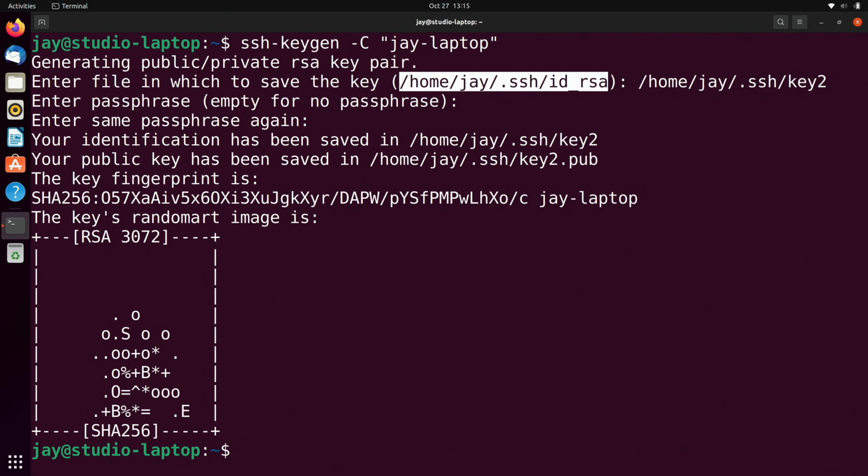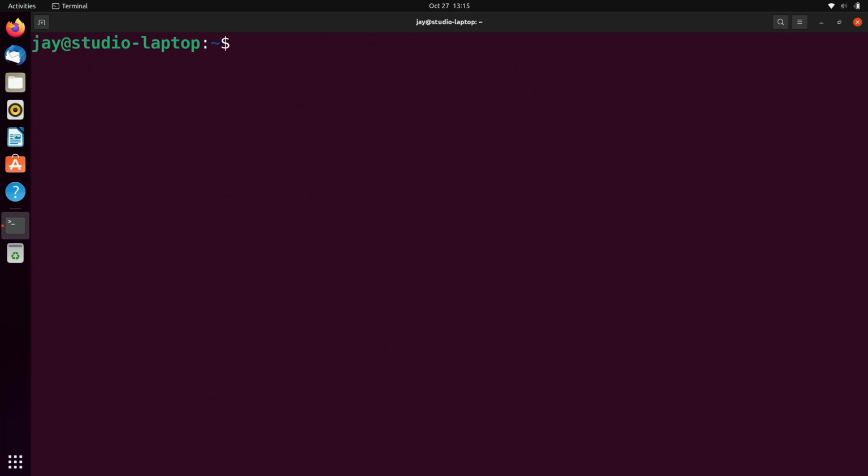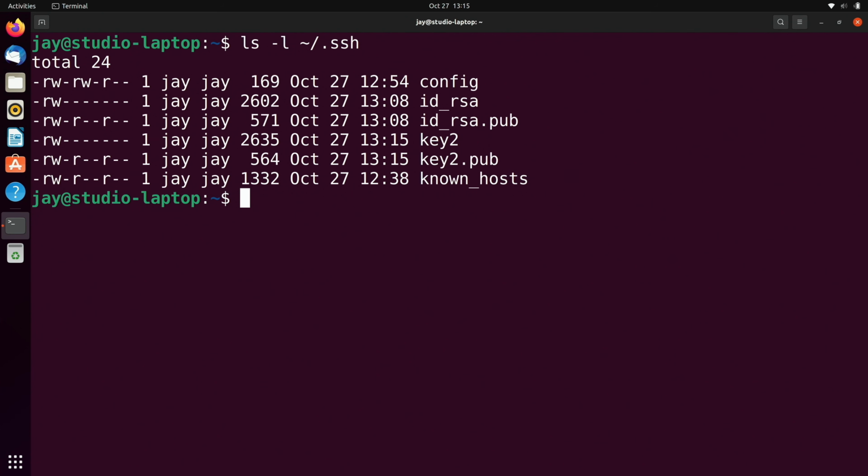And we're done. So now if I list the storage of the .ssh directory, I'll use the -l option, I prefer that anyway. You can see we have several files here, but we also have this new file right here and also this new file. So we have two new files. Anytime you create an SSH key, you get a public and a private key. This one right here is the public key. And the reason I know this is because it ends in .pub. This one is the private key. It does not end in .pub.